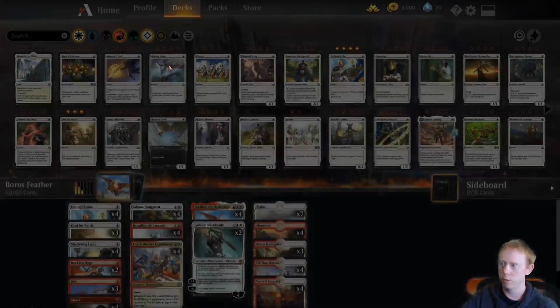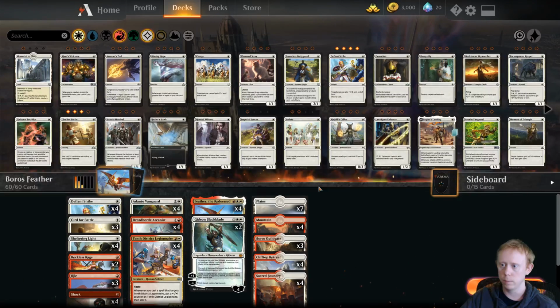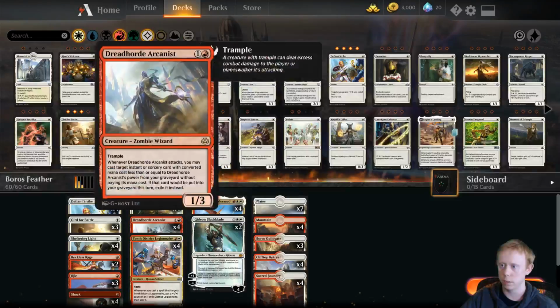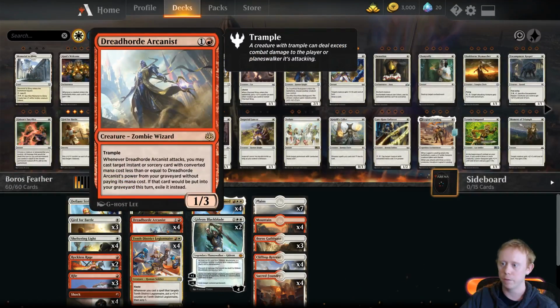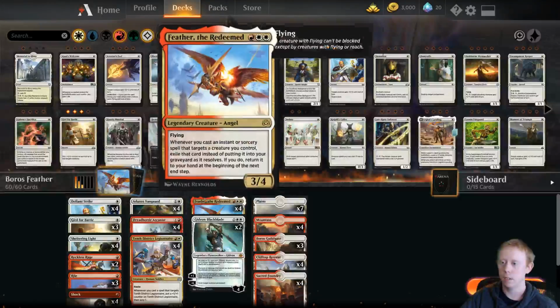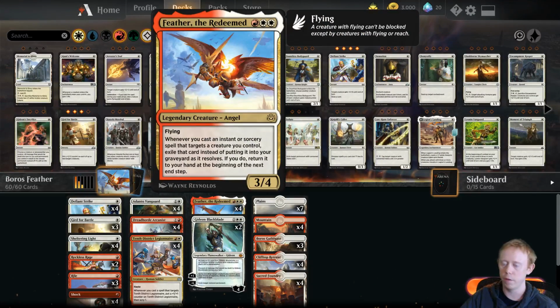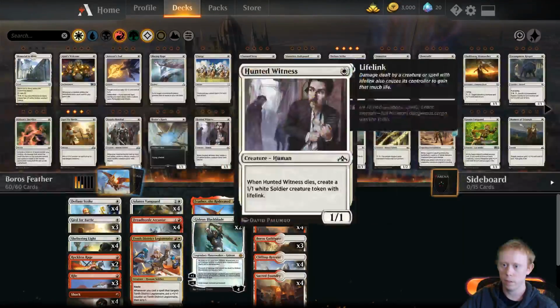Okay. Alright, so that's been the deck. I think you've seen the interactions pretty well now. Everything seems to work pretty strongly together. Feather and Dreadhorde Arcanist just have amazing synergy together. I mean, you get stuff back from your graveyard to your hand. Well, you get to play it first with Dreadhorde, then you get it back to your hand with Feather. So it's like you use it 3 times and then you keep using it for the rest of the game.